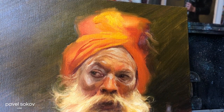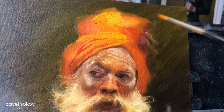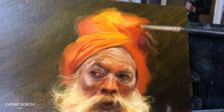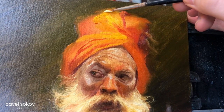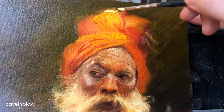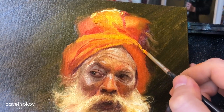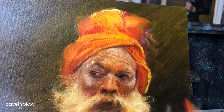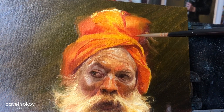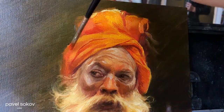What really drew me to this photo is the really intense overall warm feel that it has. The lighting is extremely warm, and coupled with the orange turban he has, it makes for a very striking warm color temperature that I really enjoy. This was photographed in Varanasi, India, near the shore during an evening ritual where at 5 or 6 PM they say goodbye to the sun, play some songs at the shores of the Ganges river, and this gentleman was there.